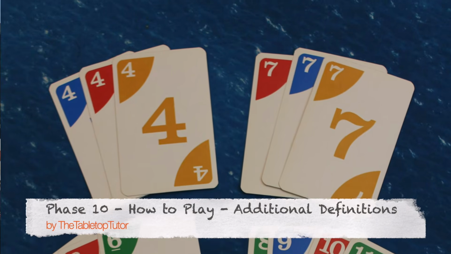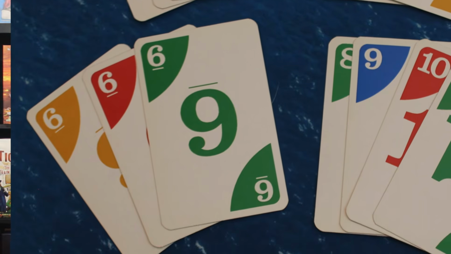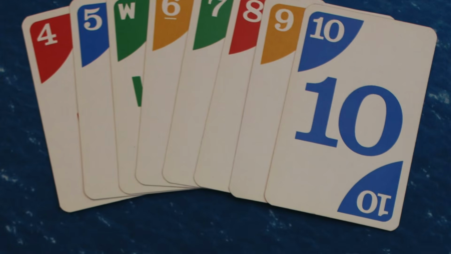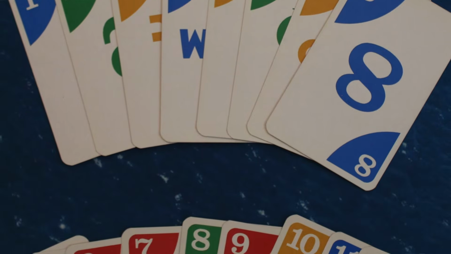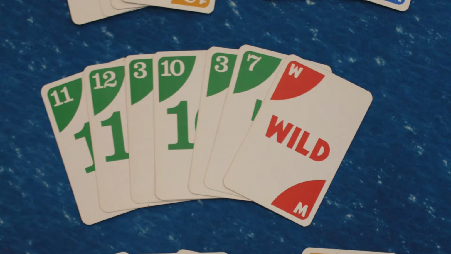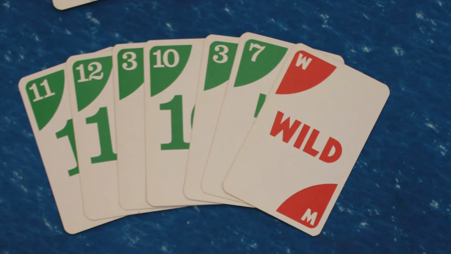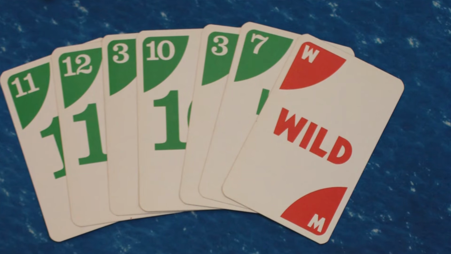There are a few definitions we need to cover for the game. A set is made up of 2 or more cards with the same number. The cards can be made up of any combination of colors, including wild cards. A run is made up of 4 or more cards in numerical order. The cards can be made up of any combination of colors, including wild cards. All one color is made up of cards of the same color. Remember that wild cards can be considered any number or color, so 7 cards of one color could be satisfied with 6 blues and a green wild.